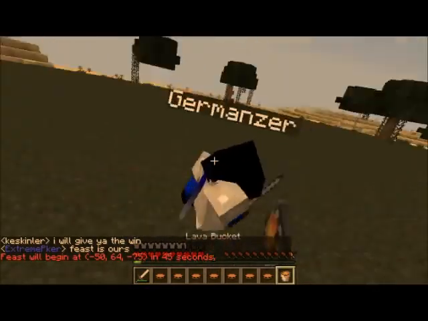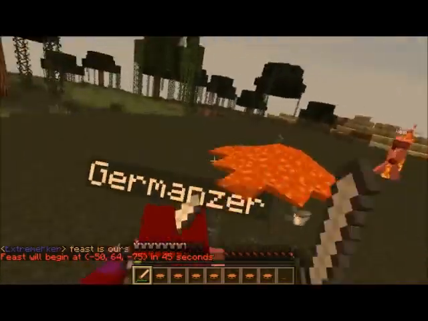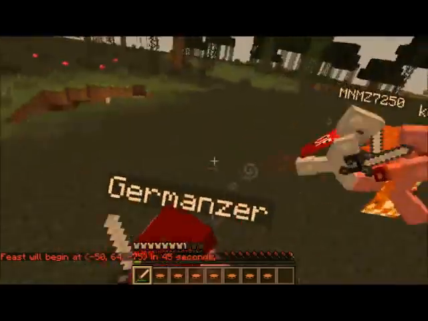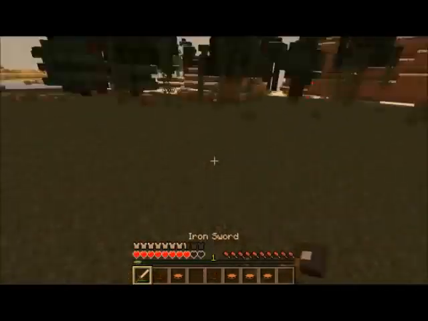Alright. And I place out my bucket of lava and catch my teammate on fire. And then I drop my bucket. I was like, oh my gosh. That was a fail on my part.